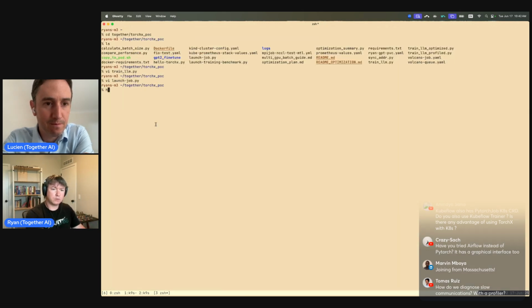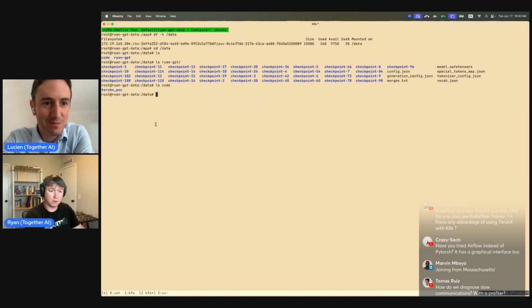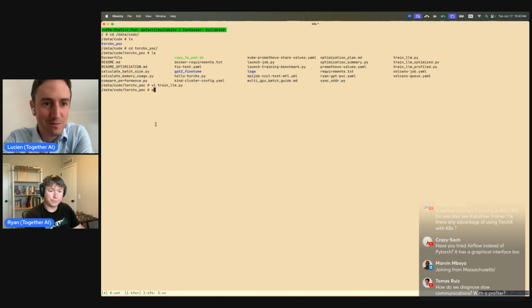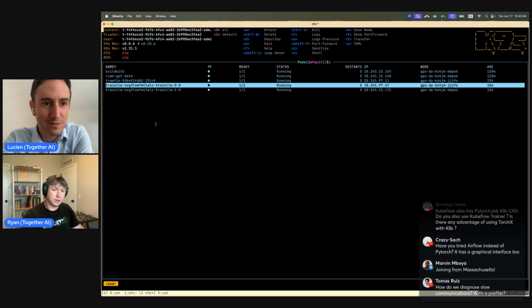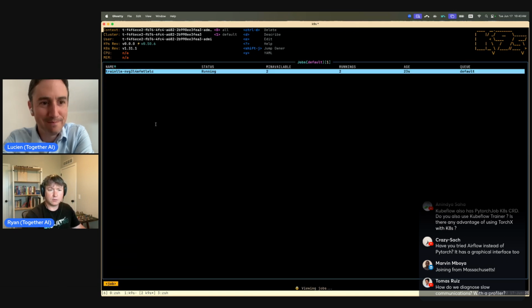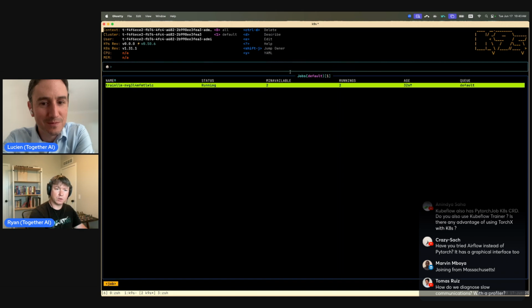So one of the things that I like about Torchx is that our code to launch a job is just a Python script. So I'm going to go ahead and run it just like I would run any Python code, and it knows how to talk to Kubernetes already, which is very cool. I'm going to go ahead and hop out of this shell, and we can see now I have 2 pods running, which is awesome. There's a Volcano job, VC job, that is controlling these 2 pods.